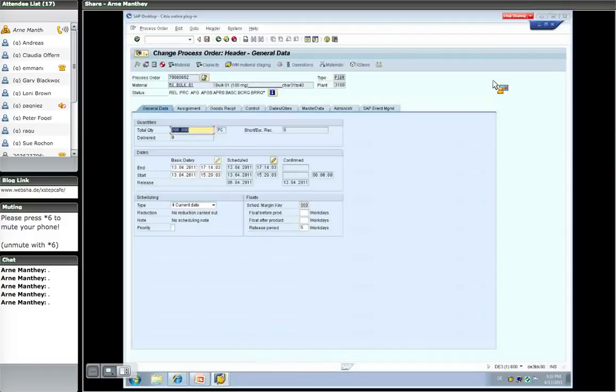Anybody on the phone has experience with the user status setup? Yeah, some experience, but again, you maintain it in a process order header, right? You change the user status in the process order header. So that would mean, again, we have somebody who is allowed to execute the CO02. So if you are there, independent of the user status or not, you can change the header quantity, you can delete components, you can do what you want, usually. At least under normal conditions, let's say. But the control recipes are already generated, so there will be no change. Yeah, that's additionally. That's what I'm saying.